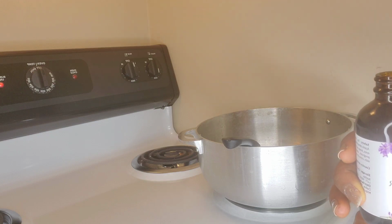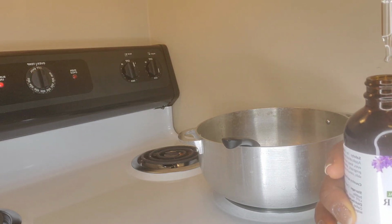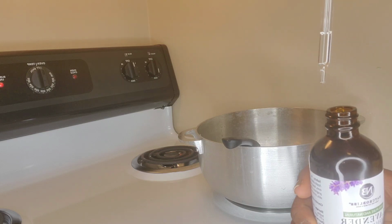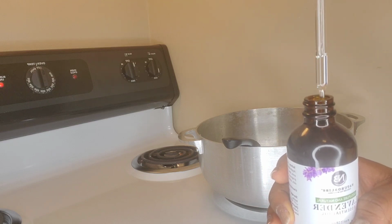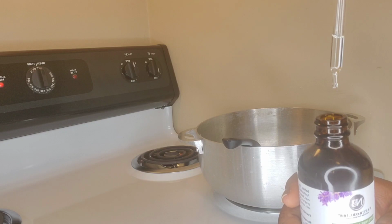This is the measurement right there. So I'm gonna put two of this measurement. See, this measurement can't pass here. See how they did it? So I'm gonna put two of this. Then I'll put three of this in here.